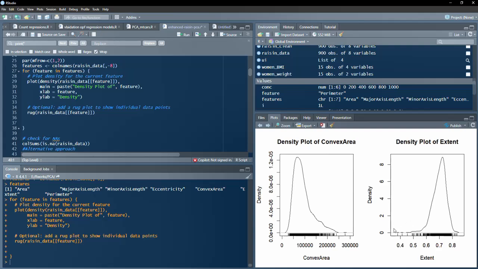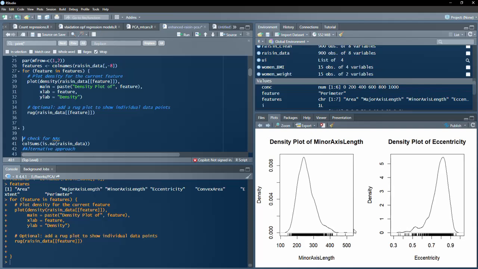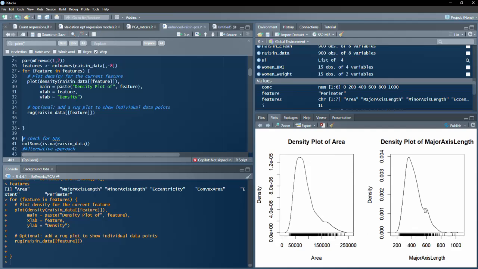We can see that this is skewed towards the x-axis, towards the y-axis, and here also that skewness is there on the opposite side. And likewise we can see the skewness on this side, either left side or right side of the plot, that minor axis length, and most of this data is unimodal data, not multimodal data. And here a little hump is there for the major axis length, and the density plot for area is there.